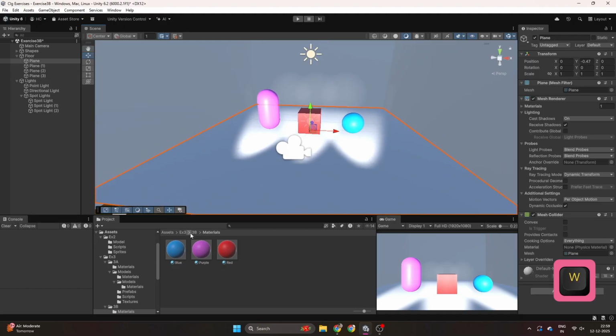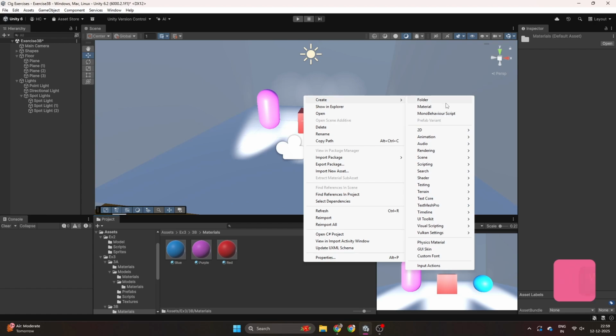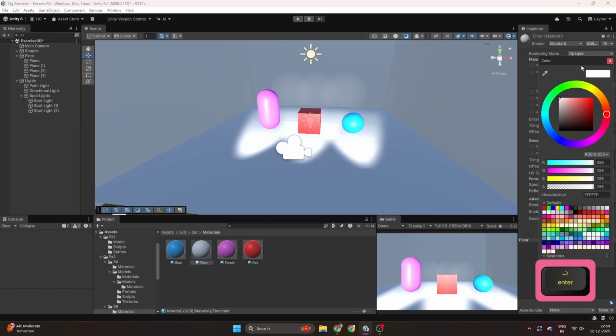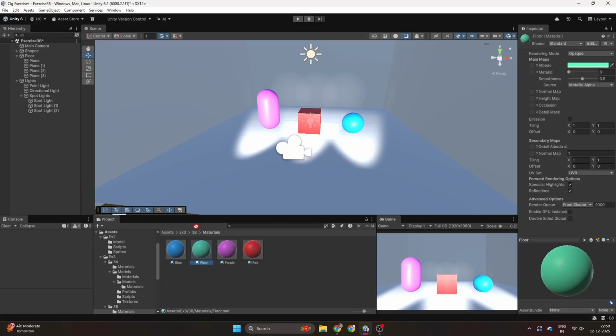I'm going to create a new material and name it as floor, and I'm going to give it a color and apply it to the floor and the walls also, just by dragging and dropping it on the 3D model.